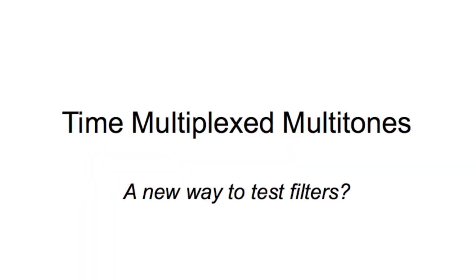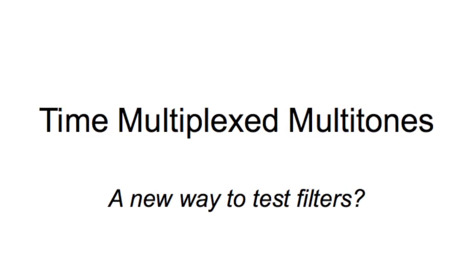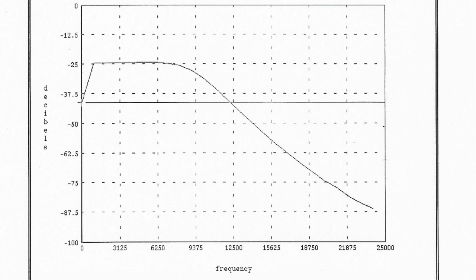Okay, so in the last video I talked about that really cool method that I came up with 20 years ago for testing filters. It's kind of cool because Tim Lamb showed me parts of how to measure a filter's roll-off by making three measurements: a low frequency and then two higher frequencies. I don't know how he did it, but from the slope, because in a low pass filter the slope is linear more or less, you can figure out where the roll-off is on the filter.